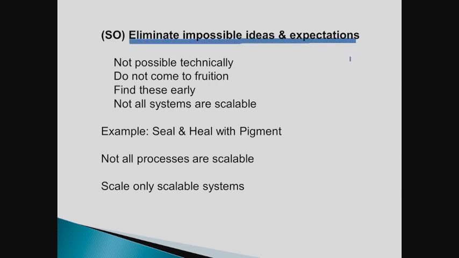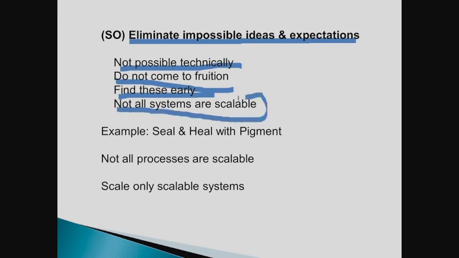Impossible ideas. Expectations: no matter how hard I try, I cannot fly. It's very impossible for human beings to fly by themselves. There's a whole bunch of stuff out there that's not technically possible and does not come to fruition. You want to find these early. Not all systems are scalable.